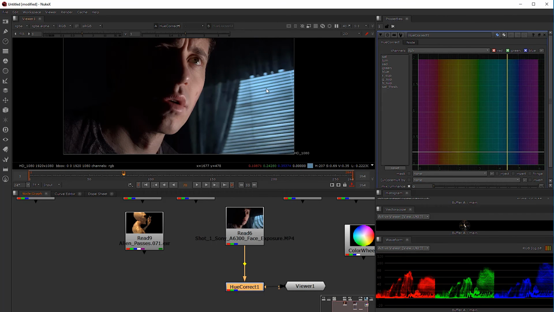So hue correct allows me to sample a hue in this situation. And I'm sampling this blue hue that I want to manipulate by itself. And then I can go to saturation, and you can see the line has occurred right here on a cyan. This is basically the color wheel wrapped across from left to right. So I'm going to come over here, and I'll move one of these little dots, and move one of these dots. And then I'll start taking this and changing the hue color.